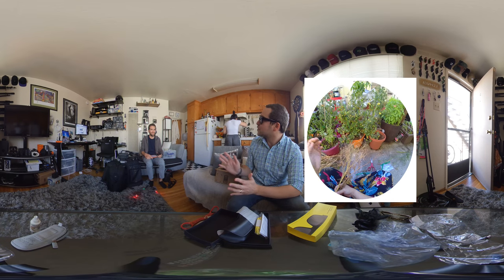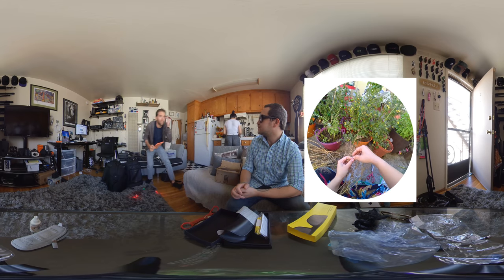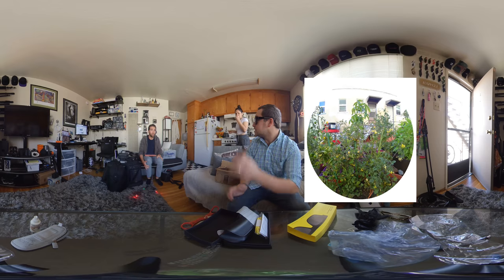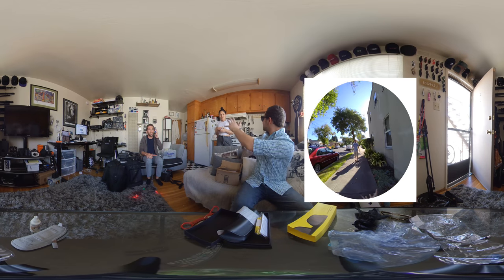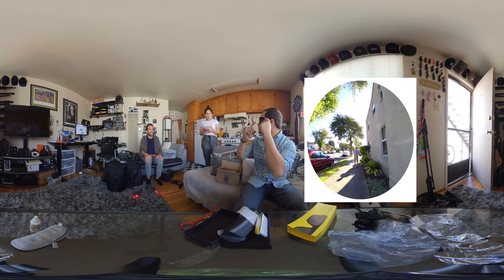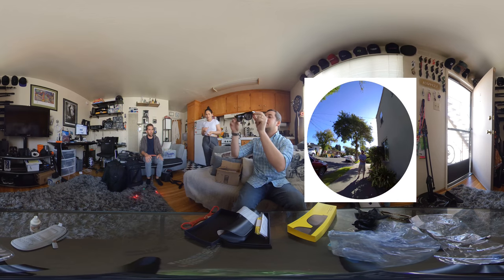I feel like I can maybe pull these off in public. What do you think? — You definitely can. I got the little light, the rotating light on each side. That went off right now — is it recording right now? Is this the first recording? I love it, because it doesn't pop up in the corner. On the other ones it would pop up in the corner and let you know. Oh, I see it there — a little blinky.